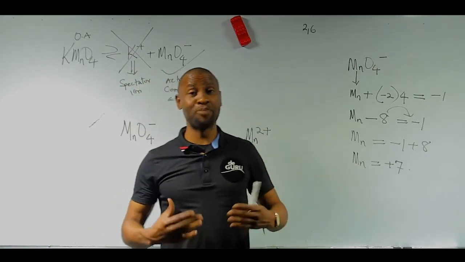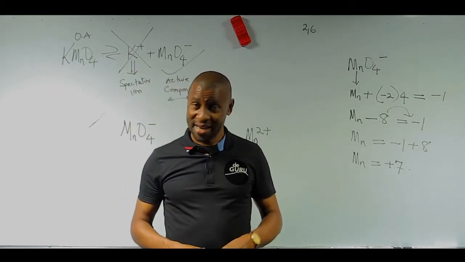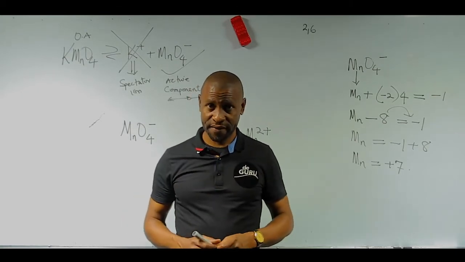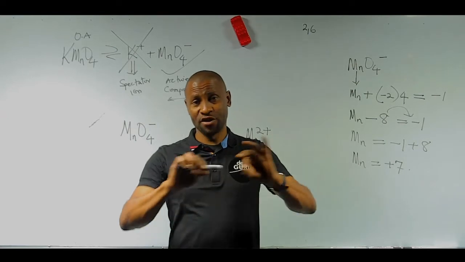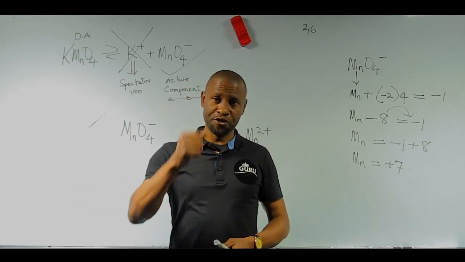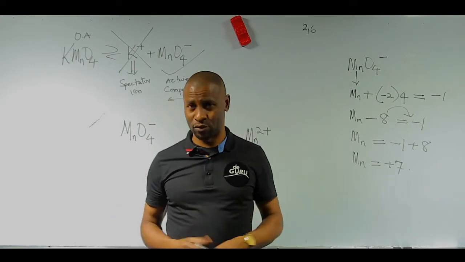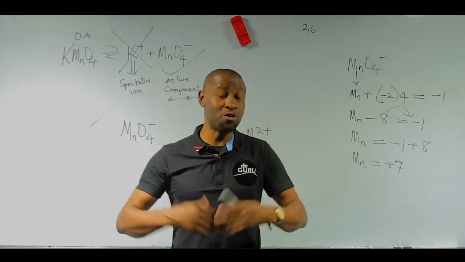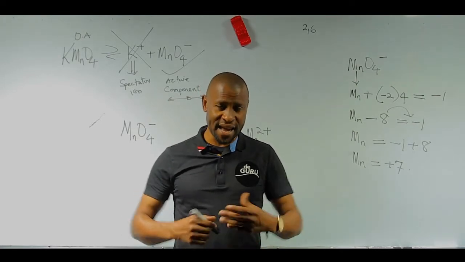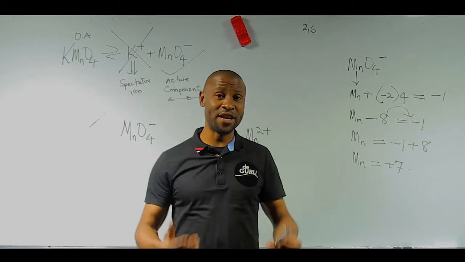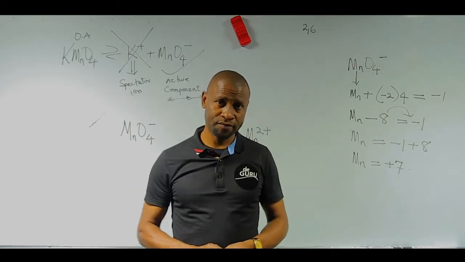We know the general properties of metals. They are malleable. That means you can break them into sheets. They are ductile. You can draw them into wires. They are sonorous. If you hit them, they can produce sound. They possess luster. That means if you polish them, they will shine. They are ionized by loss of electrons. That's why they are reducing agents, metals.